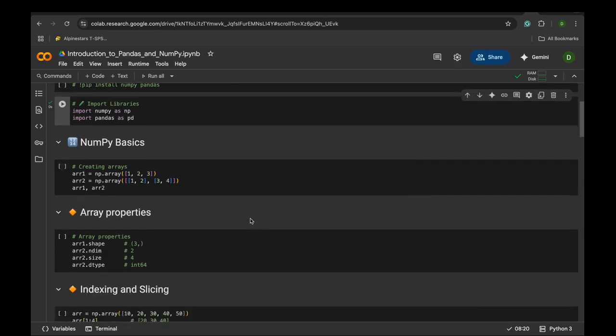Creating an array. We're going to learn how to create an array first. Creating an array is very simple. We have np dot, then the word array, then your open brackets, and literally a list in there. Just like how we can have lists within lists, an array can have an array within another array. You can have a list within your list within your array.